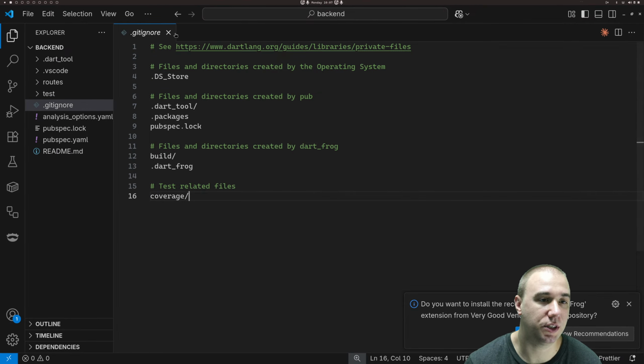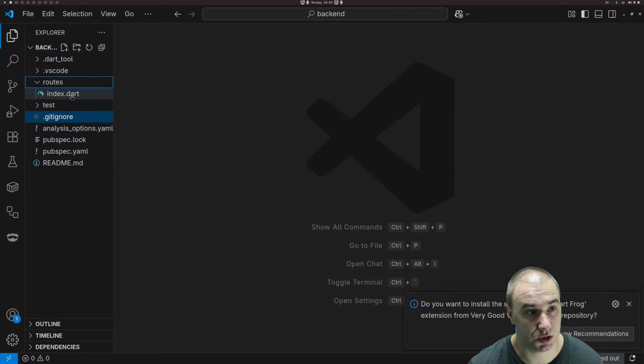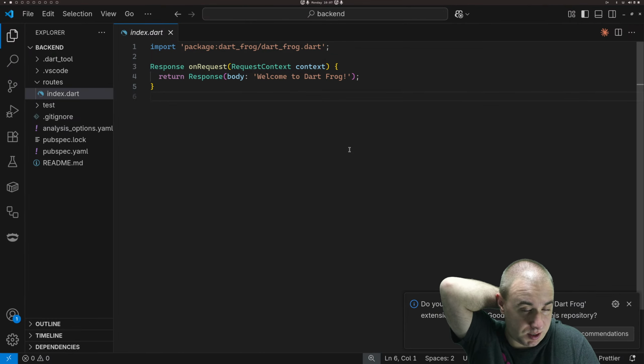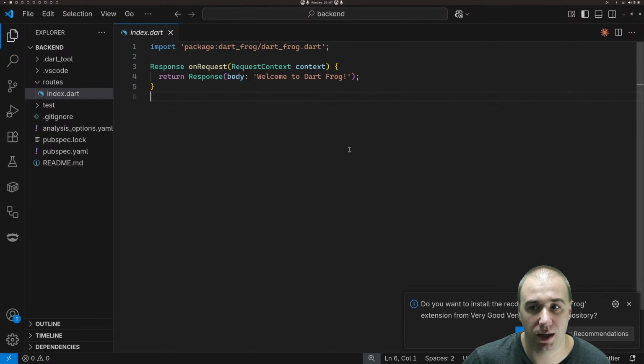Okay. And that's it. Some more stuff here. Okay, so this already seems like a little bit more complete Dart project, something that actually makes some kind of sense. All right. So let's look here. We don't have any single Dart file here. I guess that's why we need to run everything from the command line, because we just have the routes, right? A single route, index, which on request says welcome to Dart Frog. Okay. All right. So this is the kind of project that just abstracts everything away and needs to go through a CLI.